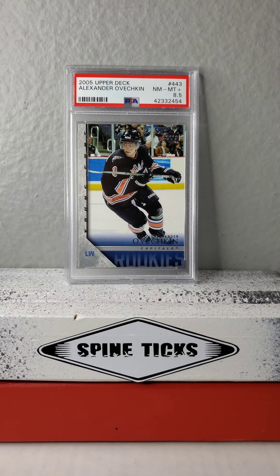I mentioned I don't have a PSA 10 on one, and that's the Young Guns. The reason is I purchased this in a raw set and submitted it to PSA through my LCS — it came back a PSA 8.5. Maybe it could grade as a 9 if I clean it up and resubmit, but I'm actually looking to upgrade to a 10, which is going to cost some bucks. I've got a pretty big collection of comics and cards, and I think what I'm going to do is reduce quantity and go for quality — like I did with the Sidney Crosby last year. Nevertheless, it's still an Alex Ovechkin Young Guns rookie, and there's the back.